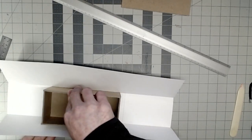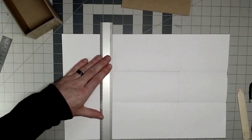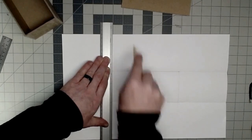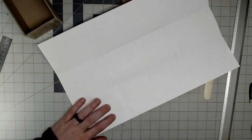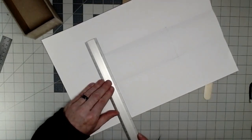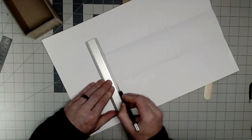We're gonna mark it. And now we're gonna score it. So we're gonna score the whole edge, and then we're gonna make some cuts. And the cuts are specifically for the flaps that are going to fold up. So we're going to cut right to the corner. And the long side is going to be the edge that's going to be exposed. And we're going to create some flaps that fold into that. So first we'll cut the edge that runs up the side.